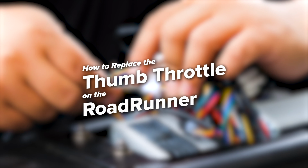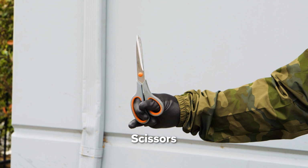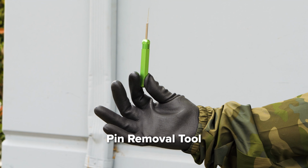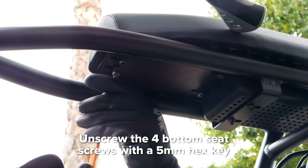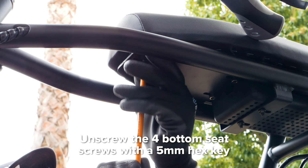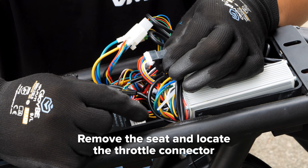For these tasks, you'll need a 3 and 5mm hex key, scissors, a pin removal tool, flexible wire, tape, and a knife. To begin, use the 5mm hex key to unscrew the 4 screws on the bottom of the seat. Move the seat out of the way and locate the throttle connector.